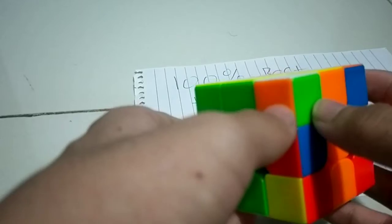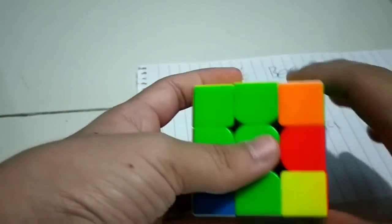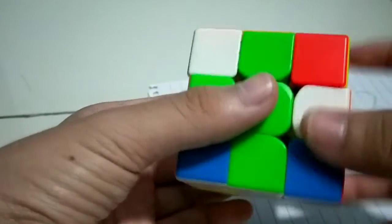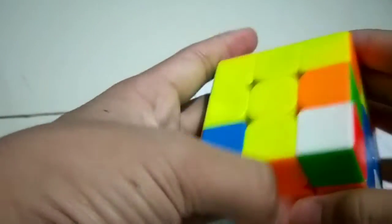Then the corners, you have to find the colors and put it in between. So this is green and orange, put it in between green and orange, and do the righty elk. Remember the righty elk right here: R, U, R prime, U prime, R, U, R prime, U prime, R, U, R prime, U prime. As you can see, it goes down. So you just have to keep doing it until you see it go down.